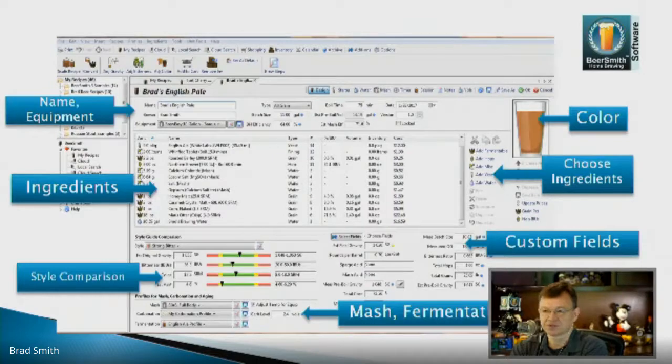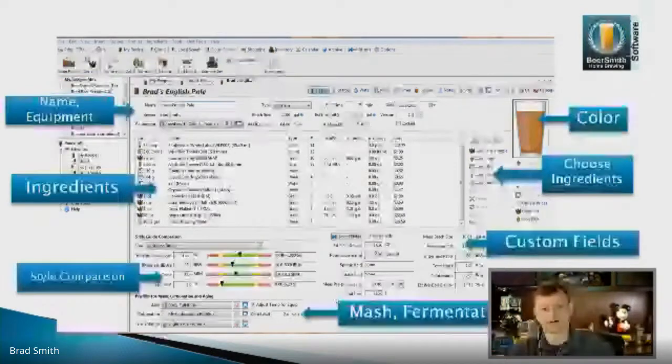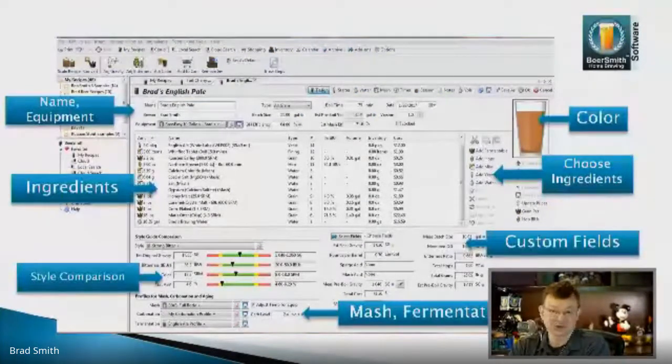There's a variety of custom fields you can pull up on the right side. So people are going, well, I want to know, I think last time we talked about the sulfate to chloride ratio. Literally, you can bring that up there, or the bitterness ratio, or maybe you want the estimated final gravity, or any number of other things. You can bring those up by selecting them in that bottom right area, and you can customize that to use whatever you want. And then down at the very bottom, similar to the equipment profiles, there's pre-canned mash profiles and carbonation profiles and fermentation profiles, and you can select those there.